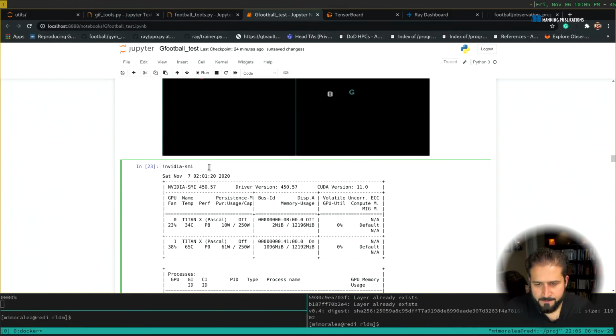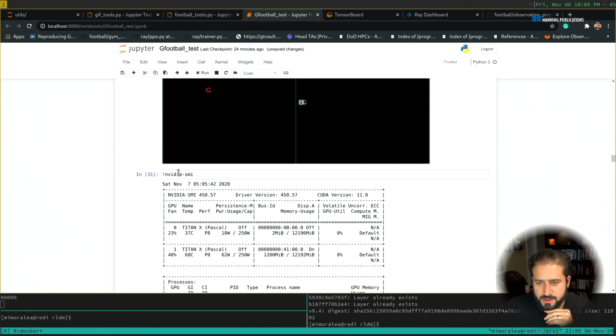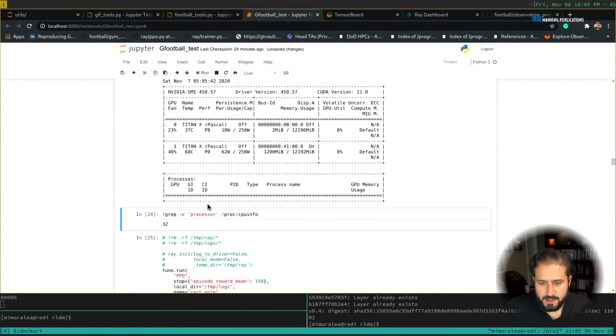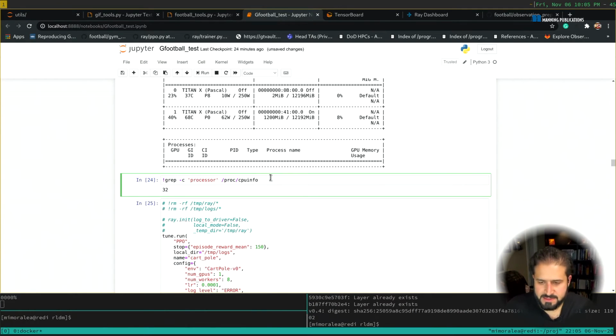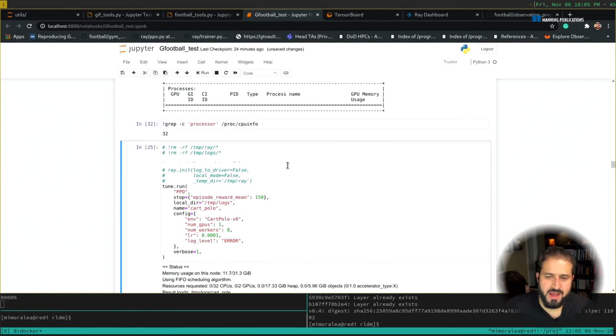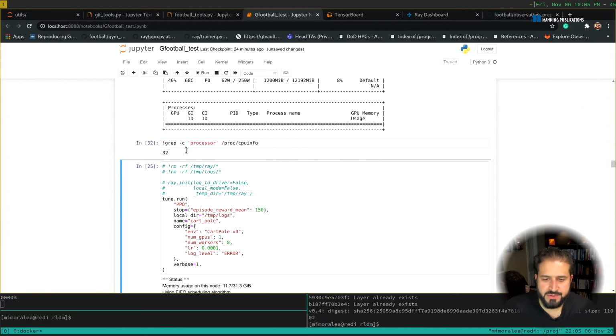And then let's see. So here, one other thing that is important to do, and now I'm going to get into the RLlib side of things, is make sure that you know how many processors you have, because we're going to be using processors, not just the actual CPU, but the number of processors that are available to Linux.